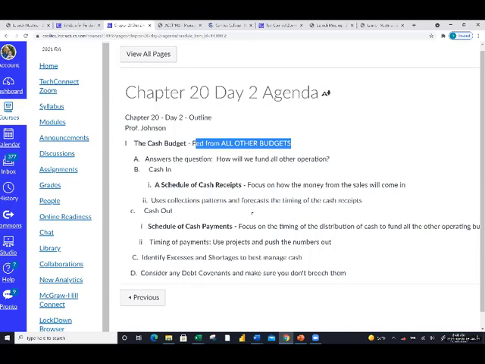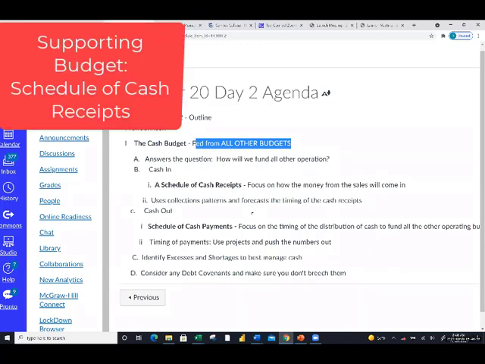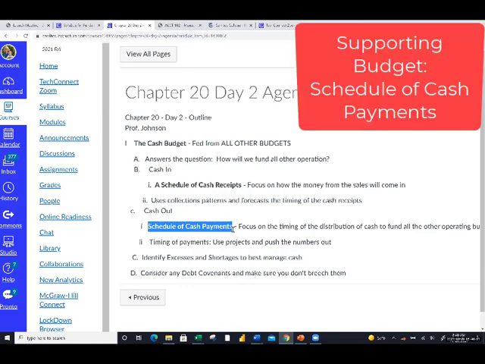The cash budget is mainly made up of 2 major schedules. Because the cash budget can be very, very sophisticated, a test question, I'm thinking, is more going to be along the lines between a schedule of cash receipts and a schedule of cash payments, because those are the foundational schedules that make their way into the cash budget. You'll see me demonstrate both today.